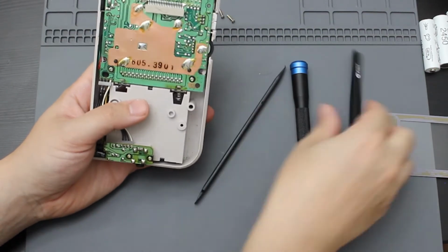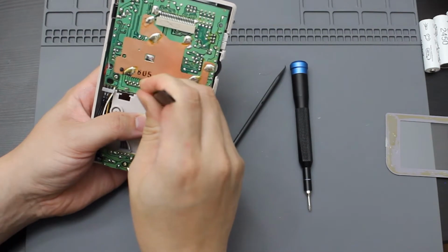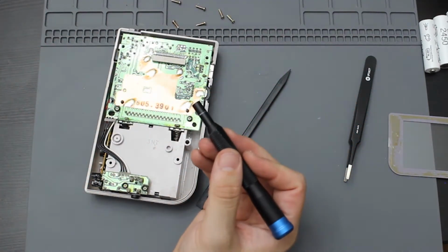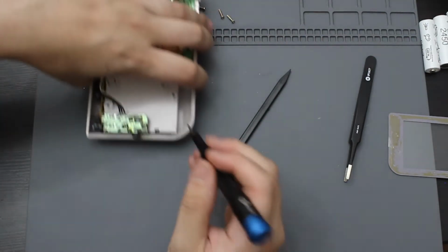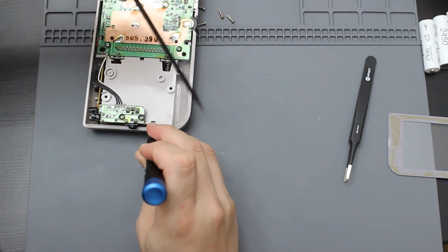This thing is in there. It does not want to come out. So what I'm going to do is try to see if I can use a flathead and get it out that way. Try this bottom one first. Use that along with this.